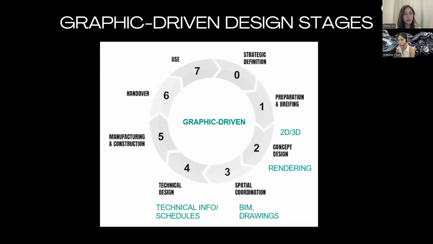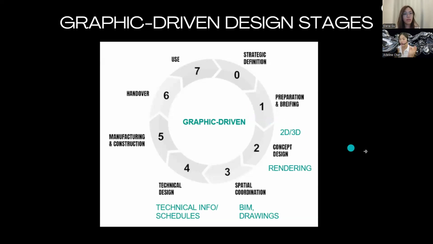Then we go into BIM, and yes, some of you guys may already be fully BIM, and still I would challenge that at some point you still need to show a 2D rendering and image to the client before you move on to the next stage. And then the BIM model creates the drawings. And then you have the consultants, the coordination with your MEP, then with your structure, and your sustainable consultant, your acoustic, all that sort of stuff comes in much later, right?